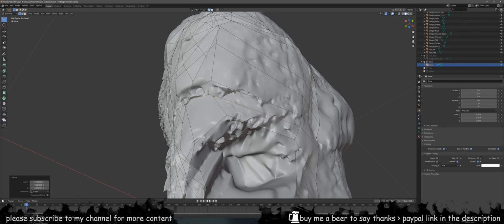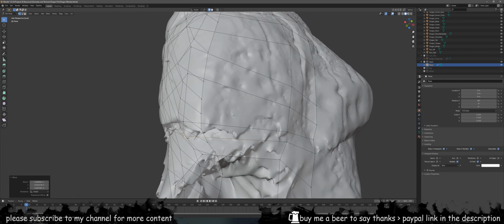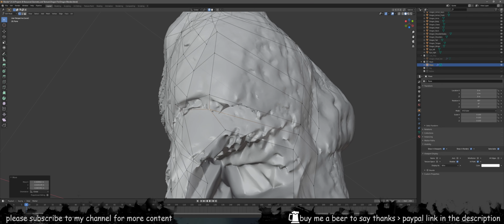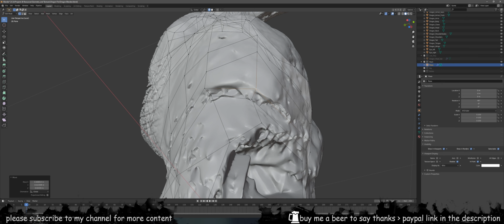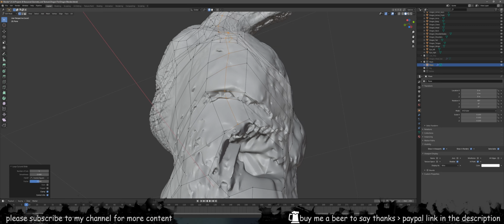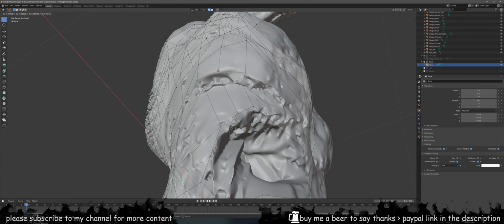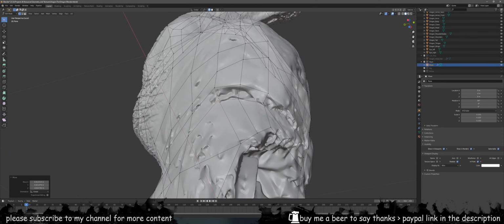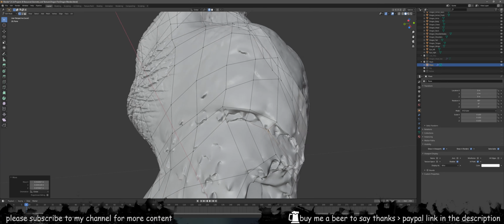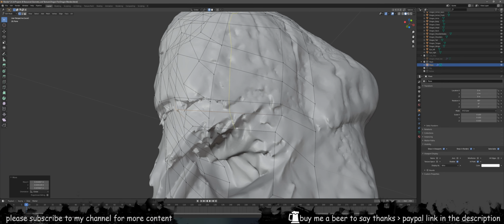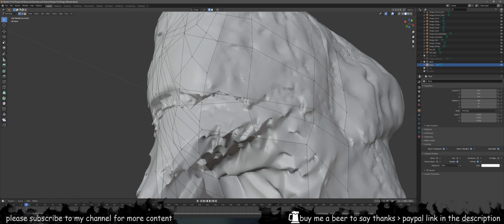I mean, it is quite a long stretch, but we'll see how that looks in baking. We could probably just add a vertex over here, and the reason for that is so I can move this around just to try and capture that detail in there. And I'll probably add another one here.